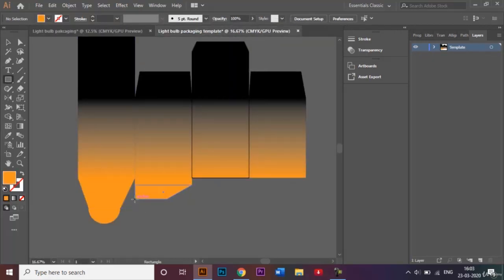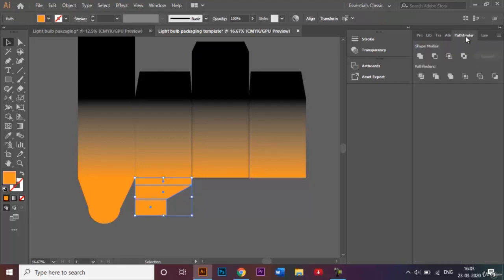And again I'll use the rectangle tool to make one rectangle like that. Now since I've made these shapes, I'm going to go ahead and select all these three shapes by holding Shift. I'll come over here to the Pathfinder panel, and in the shape modes, I'll be selecting the first shape which says Unite.